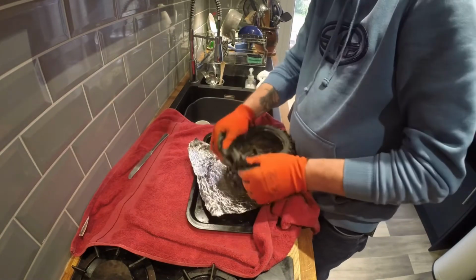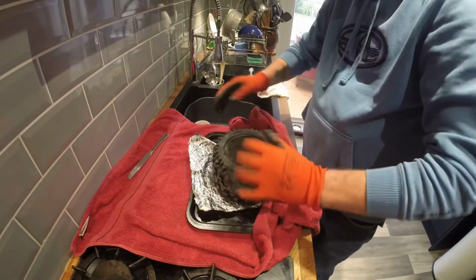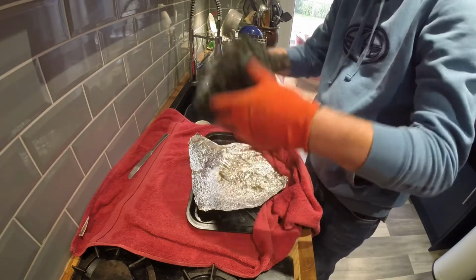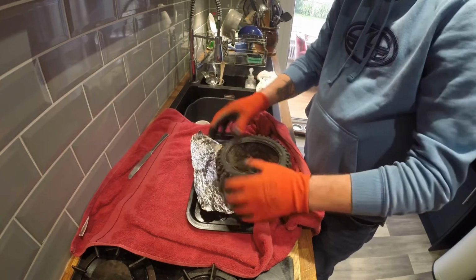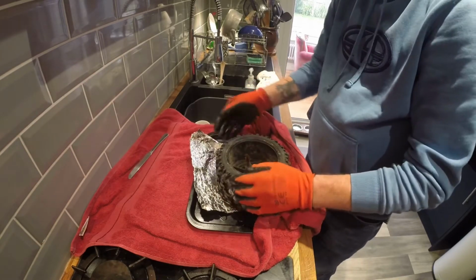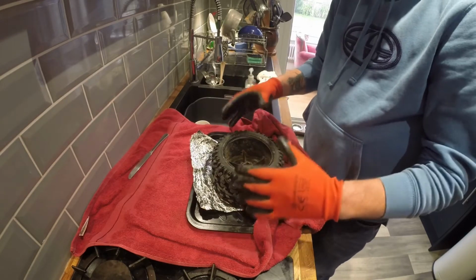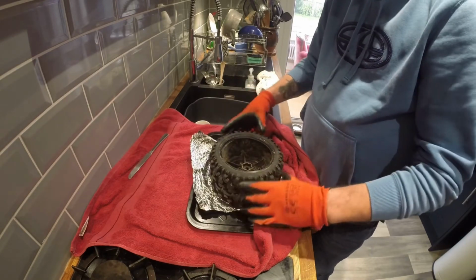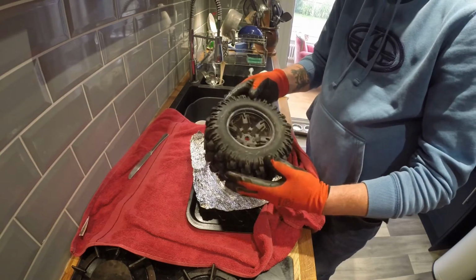Just make sure you lift the tyre back out, because as it cools, that glue will reset, although it's been knackered now. Right, that's it, it's done. What I'll do now that's done, take it outside and leave it to cool naturally. It's going to take about half an hour. But yeah, that's how easy it is. Look.